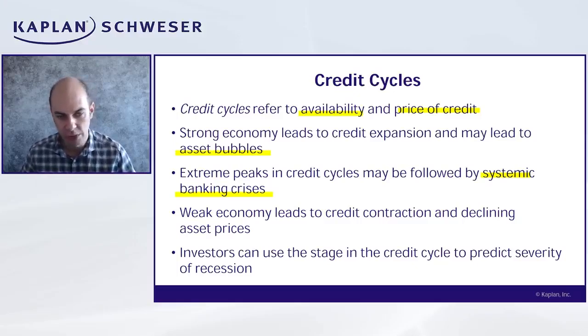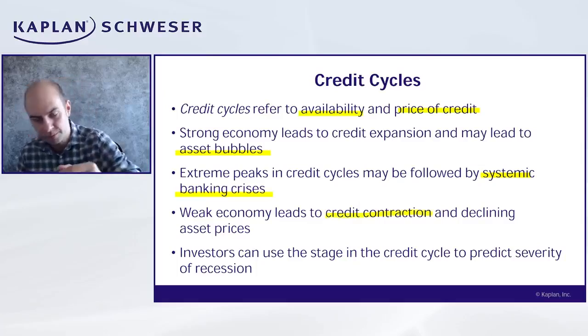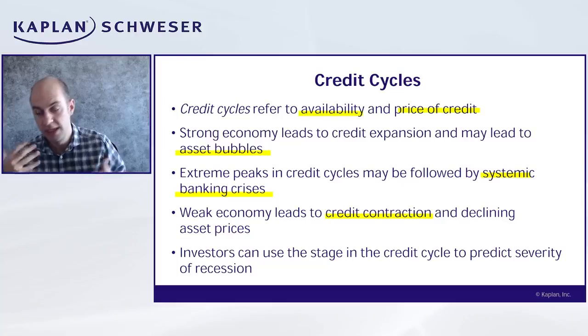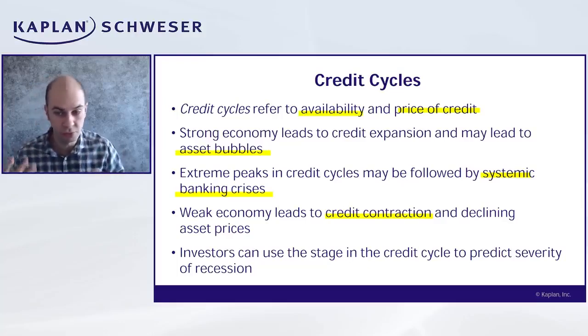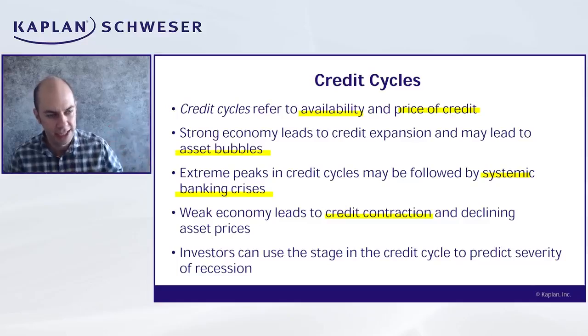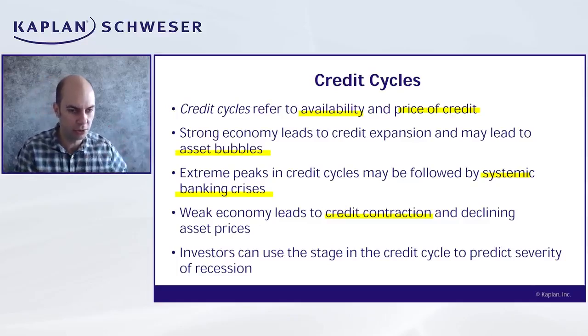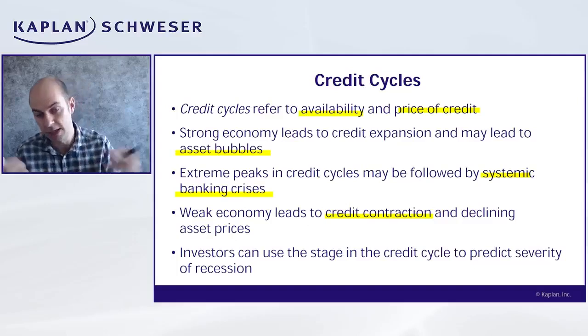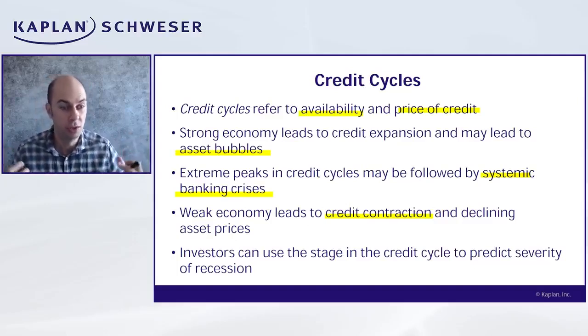Now you've got also weak economy. Okay, so I've got a weak economy that's going to lead to credit contraction. Now the opposite is happening. Lenders are getting nervous, people are losing their jobs, cash flows are weakened. So lenders are going to lend less. So that's kind of going back to this idea of pro-cyclicality of lending. So in good times, lenders lend a lot, and that fuels the bubbles. In bad times, they contract lending, and that also exacerbates the recession, the contraction.